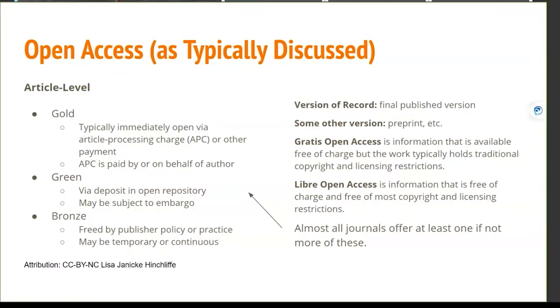As the copyright owner, you are able to put certain licensing restrictions, or more free licensing restrictions, on your work. You may have noticed that on these slides, I have some strings of letters at the bottom. On this slide, it says attribution CC BY-NC Lisa Janik Hinchcliffe. Lisa made a presentation a couple of weeks ago on a lot of what I'm talking about, and she shared her slides under the Creative Commons license, which is what that CC stands for. BY-NC means I'm allowed to reuse her work as long as I give her attribution and I'm not selling her work. So the NC is non-commercial. Creative Commons licensing is a very common way of licensing your work, but it can get kind of confusing. So if you have any questions about whether you can use someone's work, or if you want to license your work under a Creative Commons license, again, the library is happy to help you.